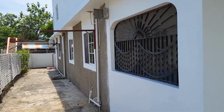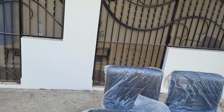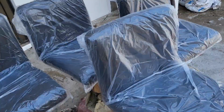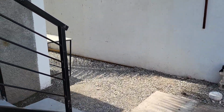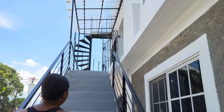Yes, you're going to go upstairs. Alright, so come along, guys. Sheba, come along. Remember to go upstairs. Yes, we're going up there now. We're going to walk right here with the stool. There's only one of them, so I'll put one upstairs on the roof. Alright, guys, going upstairs now. This is the next side of the Airbnb. Real nice place. What a beauty. Come along, guys, we're going up.